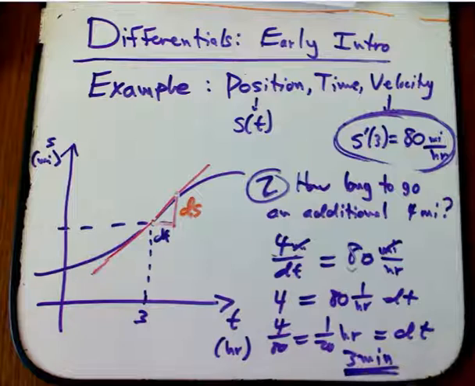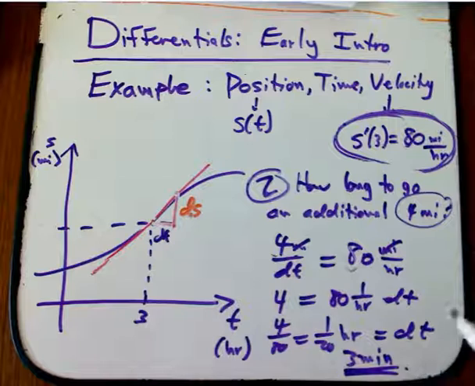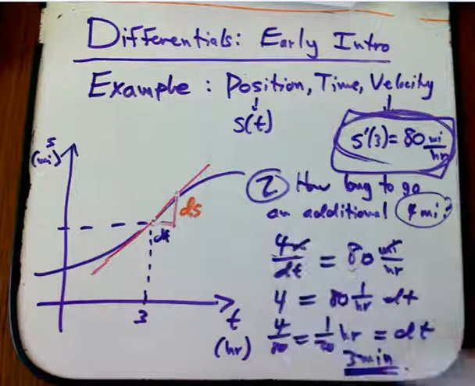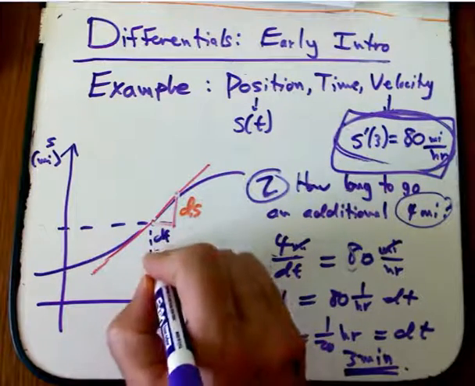Surprise, surprise, especially having done the previous example, if you want to know how long it's going to take to go an additional 4 miles at 80 miles an hour, it's going to take 1/20 of an hour, or 3 minutes. I hope that most of what you've seen in the last 5 minutes and 30 seconds has been rather underwhelming. It's not supposed to be complicated. Once again, once you get this information and you want to do these approximations, it should be very simple math. Remember though, it's an approximation. There's the terminology for that.